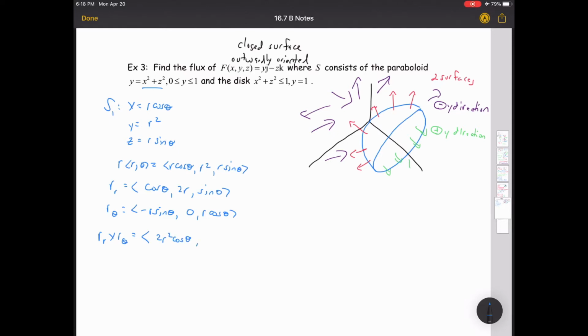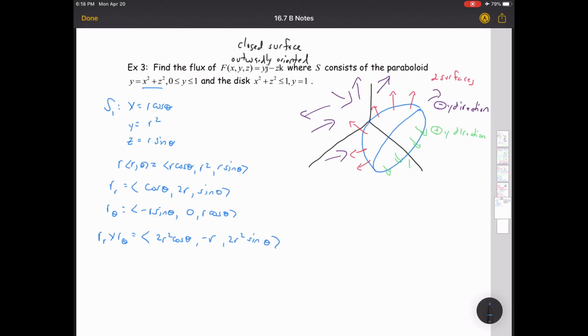The y part, and this is going to be the important one, if we eliminate the j row and column, we get r cosine squared minus minus, or plus, r sine squared. And remember that r cosine squared plus r sine squared is just going to be r, but we do have to change the sign, so we're going to get negative r. That's good. That's what we were looking for. So we're parameterizing the correct direction. And then we'll eliminate the k row and column. We get 0 minus minus, or plus, 2r squared sine theta. All right, so our cross is good.